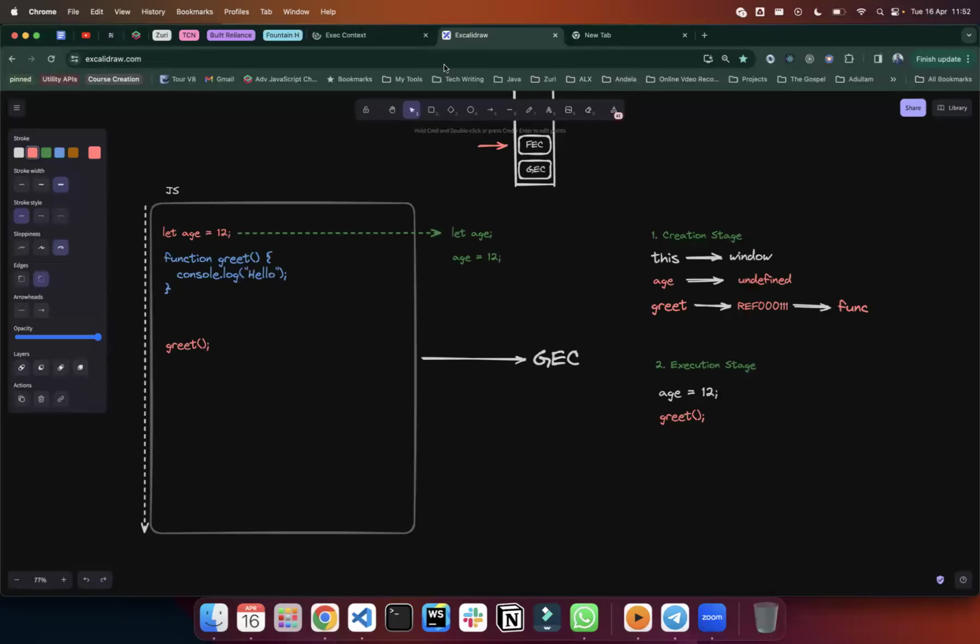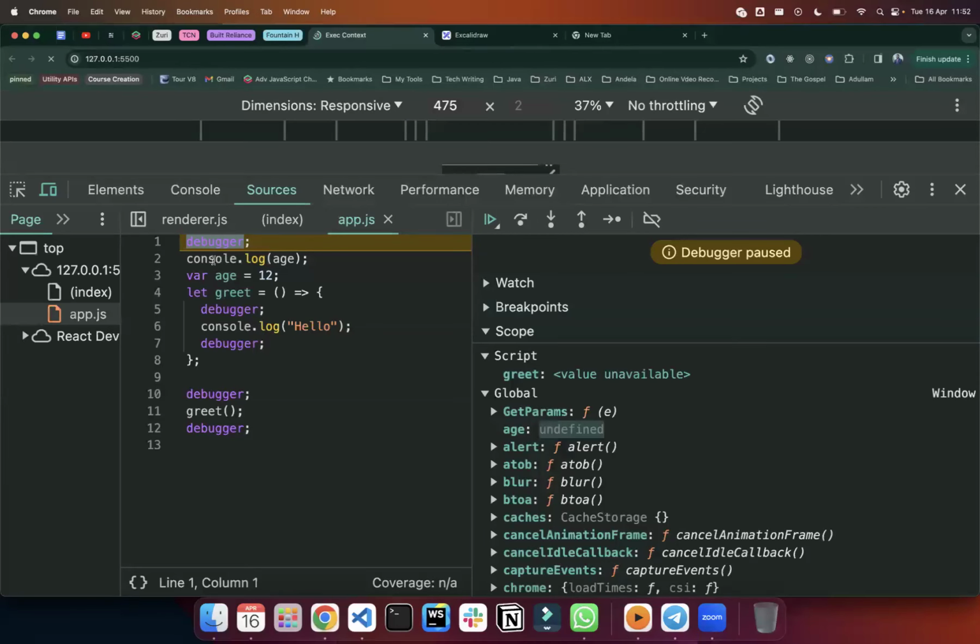So age is going to be undefined. The program knows, and then it tells you. So when you call age at line 2, it's going to tell you, well, age is undefined, because you've not gotten to line 3. This has not been executed. So age has not become 12. Age is simply undefined.